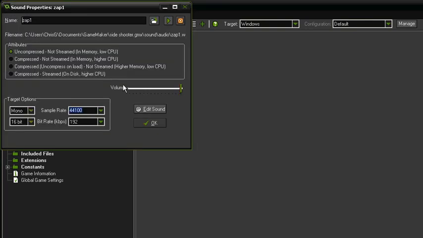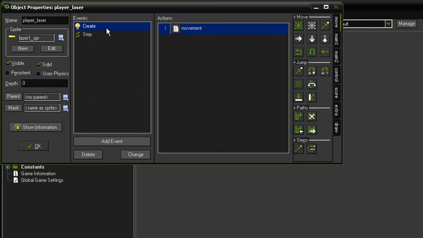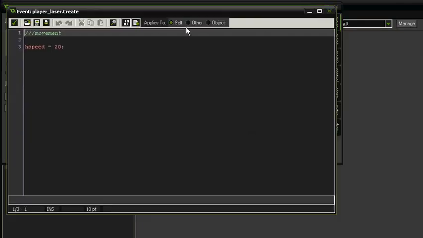If we click on that, it shows us the properties. And if you want to edit the sound, this opens up an external package, which may be Adobe Audition on your machine. But basically, Game Maker doesn't have its own sound editing software. Let's OK that again. So we need to play that piece of audio. And to do that, I'm going to go to the player laser object. And in the create code for movement, I'm just going to put movement and sound.